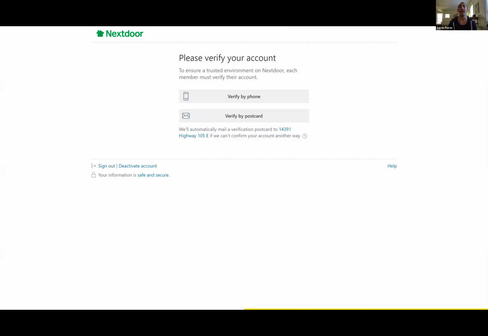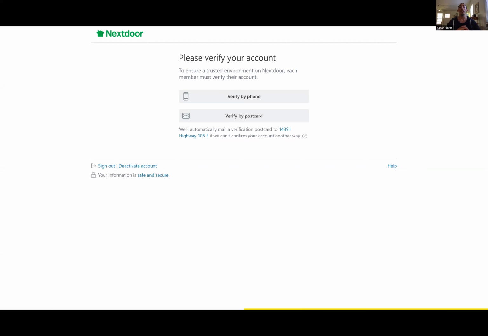And that is not necessarily so that Nextdoor can send you marketing texts or anything like that. We're just going to trust that they aren't using your cell phone number to sell. But they actually will look up your mobile phone carrier and try to verify your placement in your neighborhood by your phone number. And so that is one of the ways you can be instantly verified if you're just signing up for the first time.